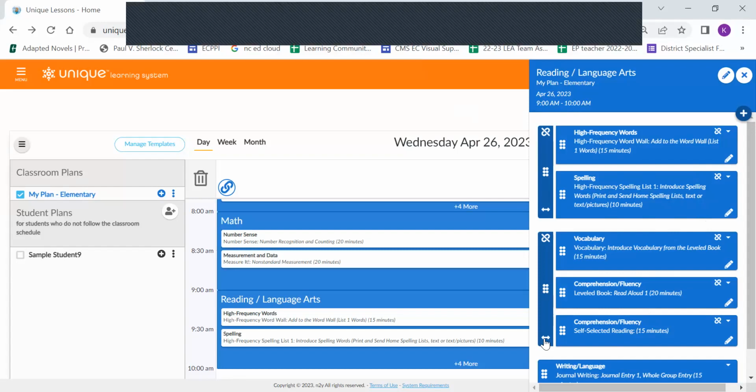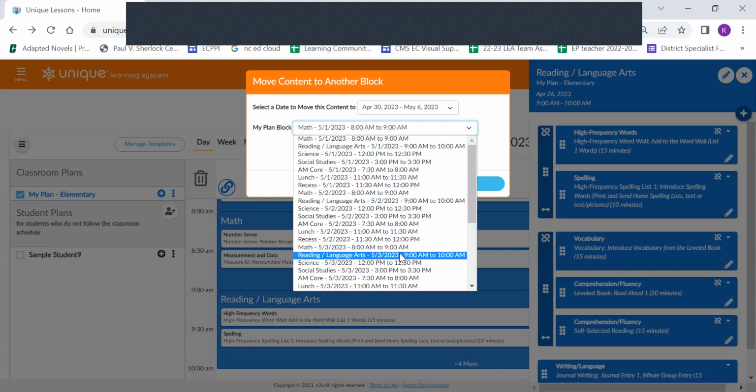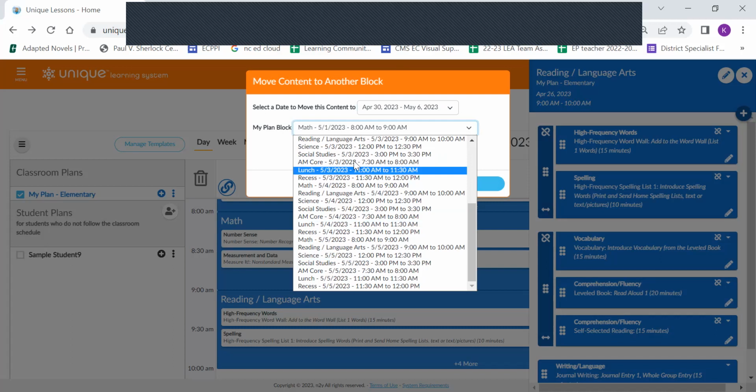The other option here is these little arrows. By clicking on those arrows, it'll bring up some dates, so you can actually choose a date that you want to work on it. So if we don't want to work on high frequency words today, we want to start them in a week, we have that option just by changing the week.